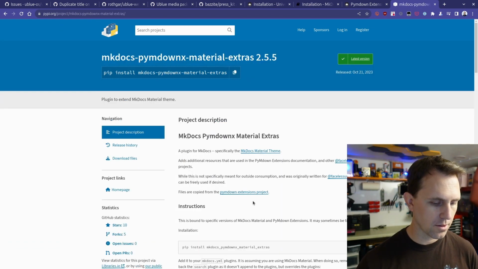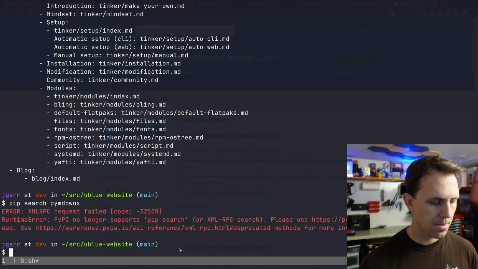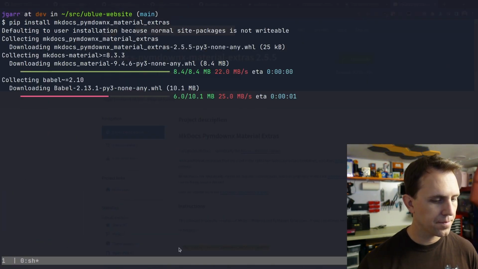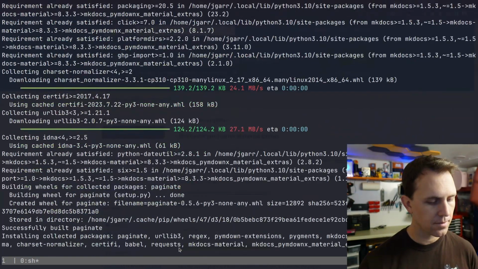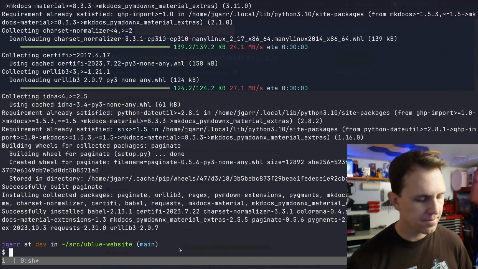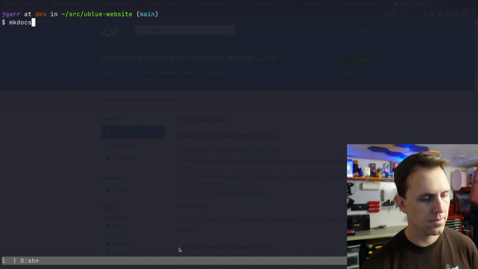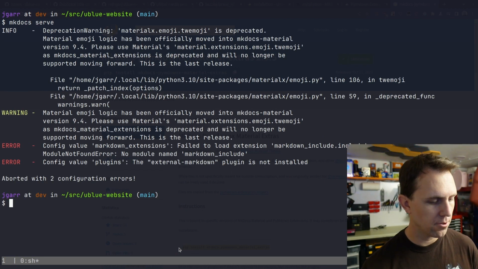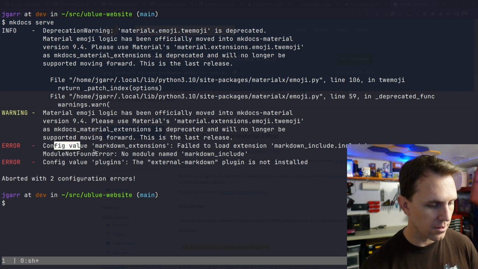I'm guessing it's this. Nope. Oh, I mean, we got past the error, I guess, right? Deprecated error. Config value markdown extensions failed to load.